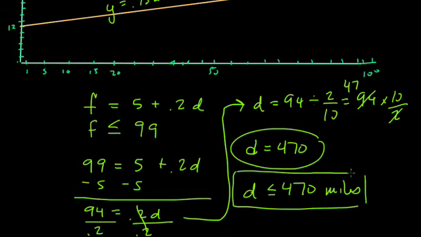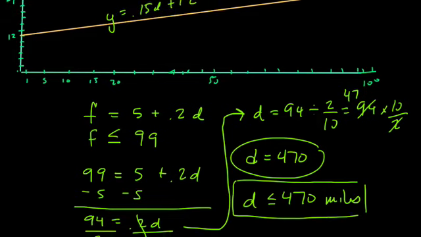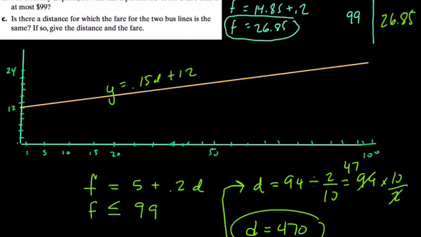And that would be our answer there. Anything more than that, and you would pay more than $99. Now we can confirm this with a graph, right? If we use the same graph as well, it's fine. Here, if we graph this line, it's a little bit different, right? But the rate will also show cost here over time.